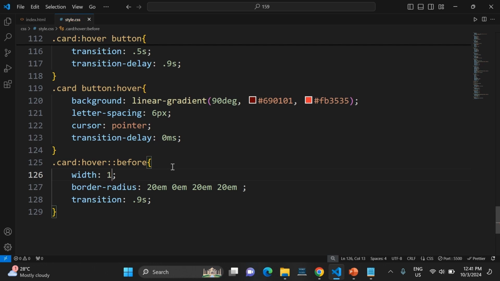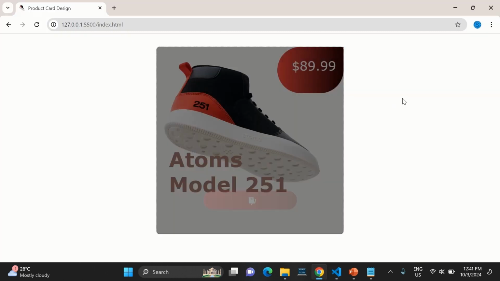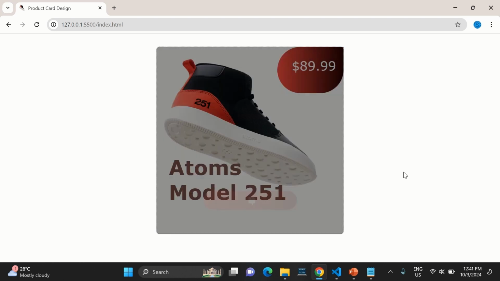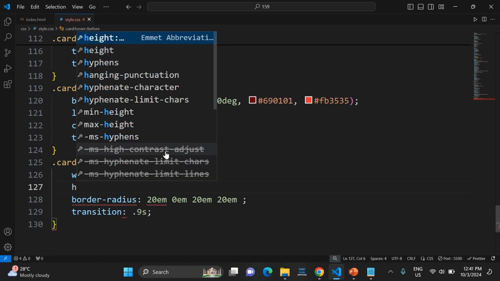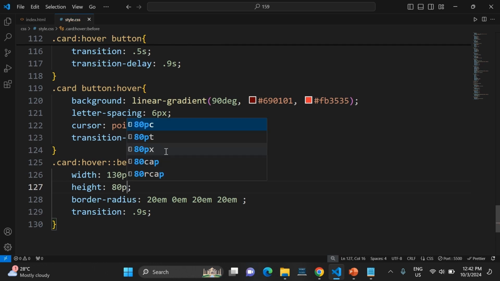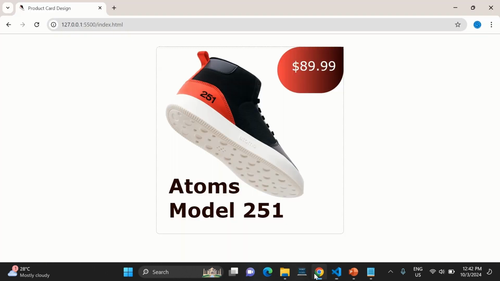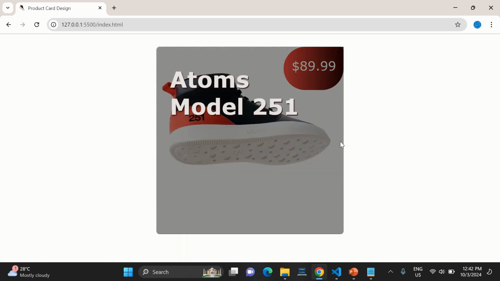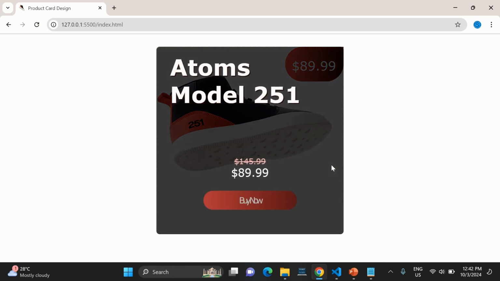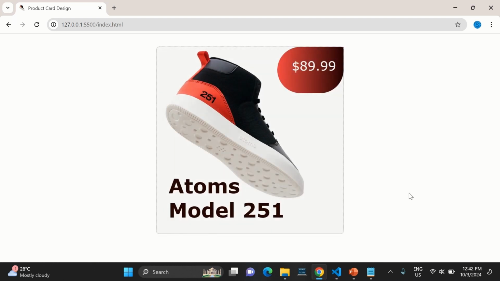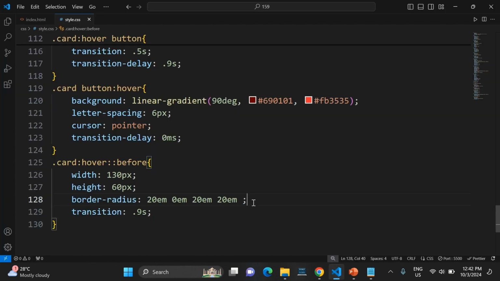Then we'll create a width. We'll work on the width and the height. Let's see the width first. Look at that. All right. So what happens there? Then go back here and work on the height. Let's change the height to around there. It was 90 before. Let's make it 80 px now. If you put your mouse on it now, look at that. I think it looks cool. Okay, make it 60 and see. I think this is cool. Your client will be happy with you if you implement this in any of your projects that require such.